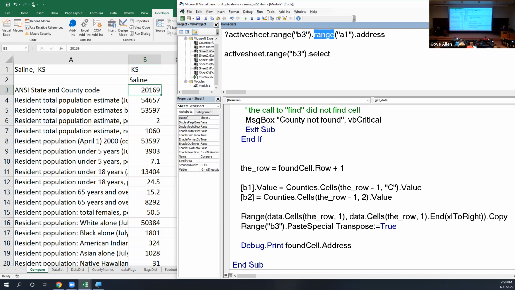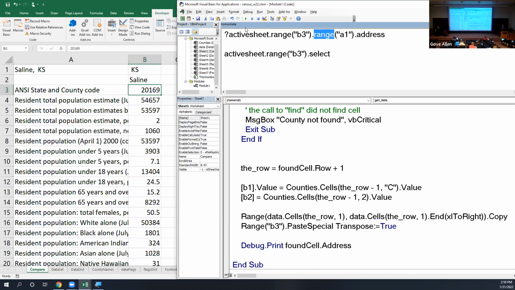The thing I'm trying to point out here is that these two methods have the same name. They are totally different code. This is the range method of a worksheet class. The range method of a worksheet class returns a range. So this must be the range method of a range class. Probably by intention, it has the same name, but it's totally different code.